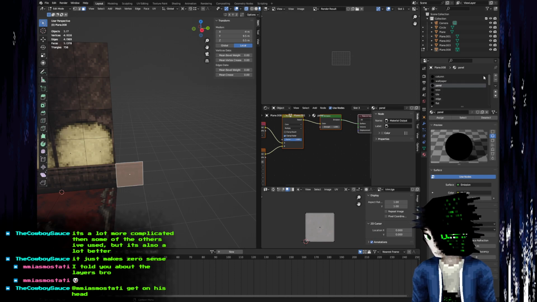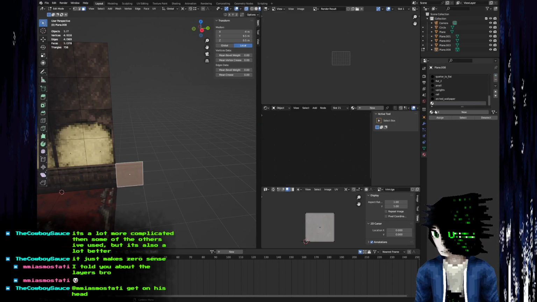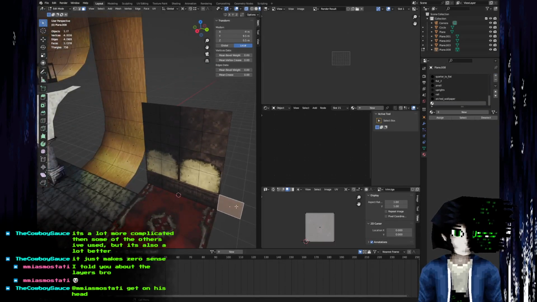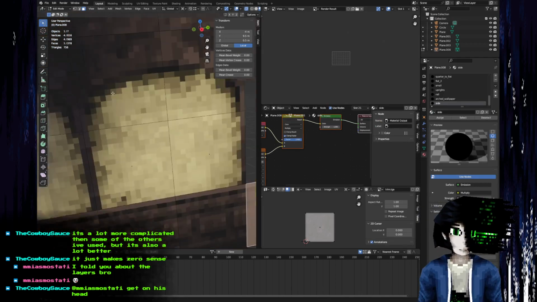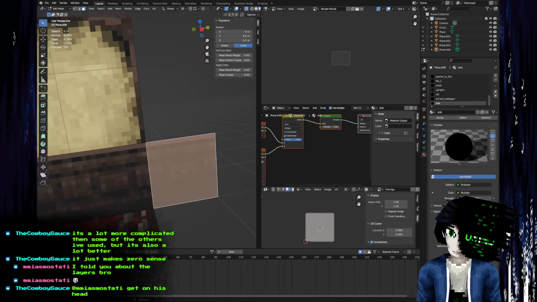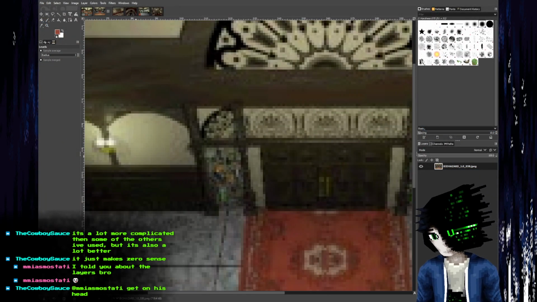Again, it didn't work. So basically, I've got a script that is meant to be doing all the material setup and stuff, because it's a bit of a faff to get them to look exactly like the engine is going to recreate them. So I've got a script that imports a texture, does the right filtering and that kind of thing. It's meant to add it to the selected object, and sometimes it does, and sometimes it doesn't. I haven't figured out any kind of real pattern to it yet. At some point, I will notice, oh, it's not working when I do this, or it is working when I do this, but I haven't spotted it yet.